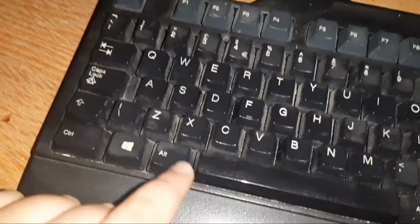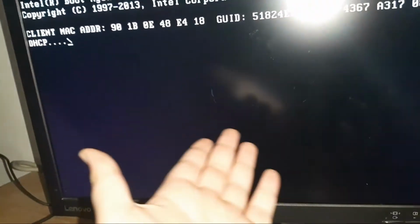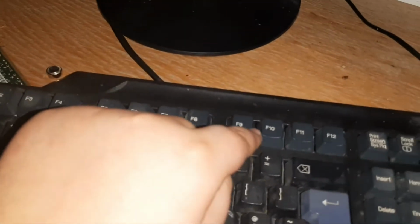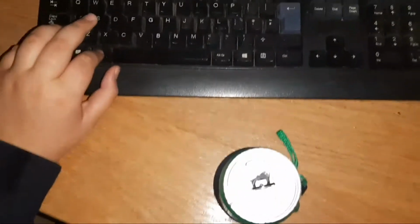So what you want to do for this part is press Ctrl, Alt, and Delete. And once that, it's gonna show a black screen. If the black screen shows, that means it's one step correct. So you want to press F8, F9, F10, F11, and F12 continuously.